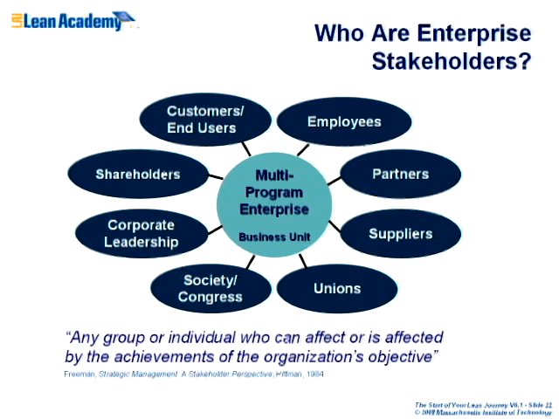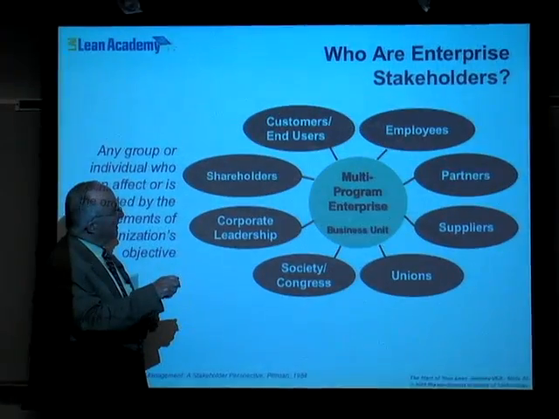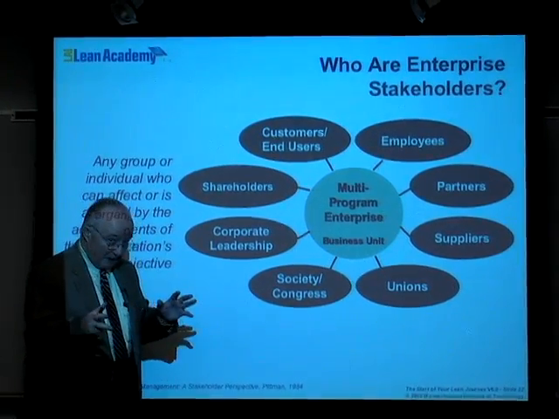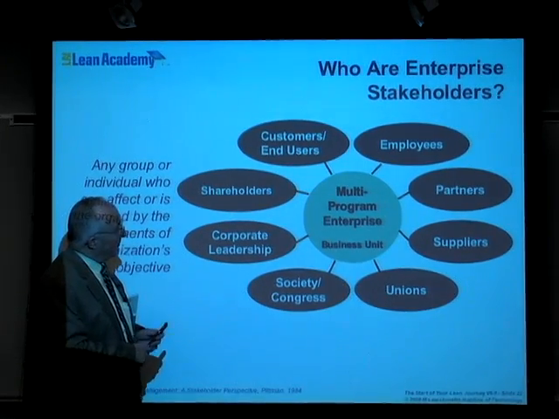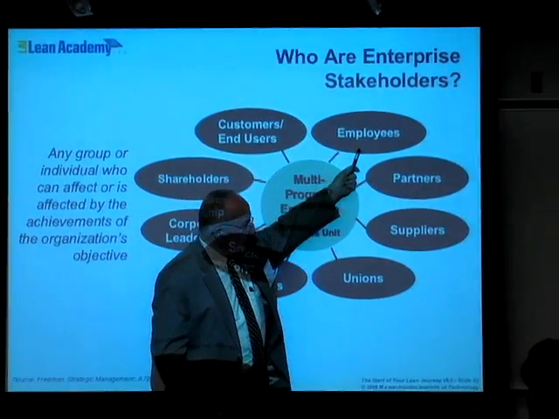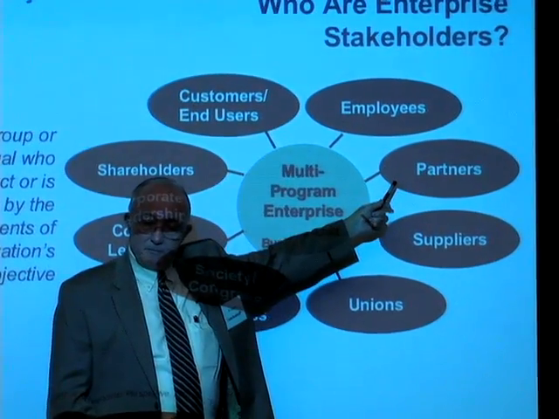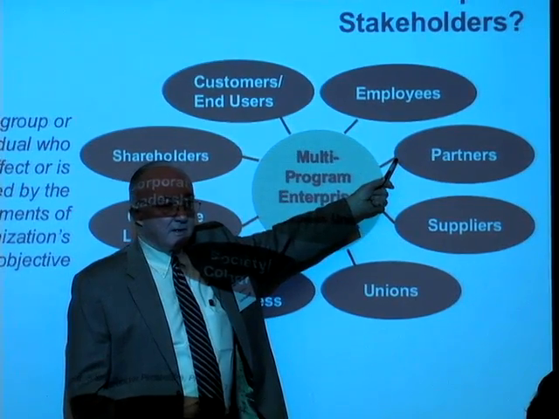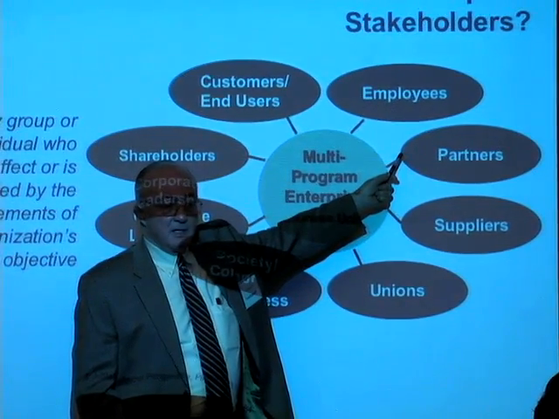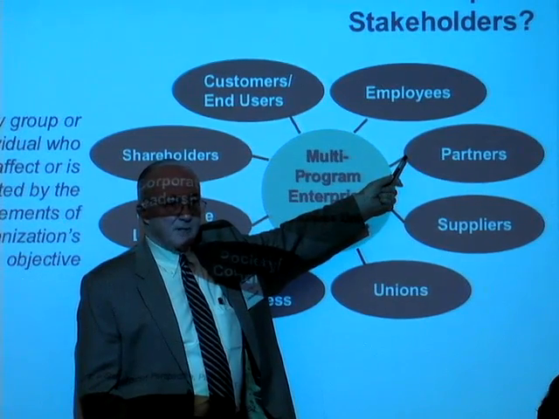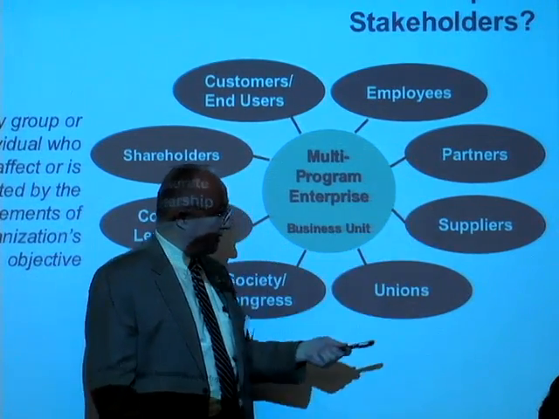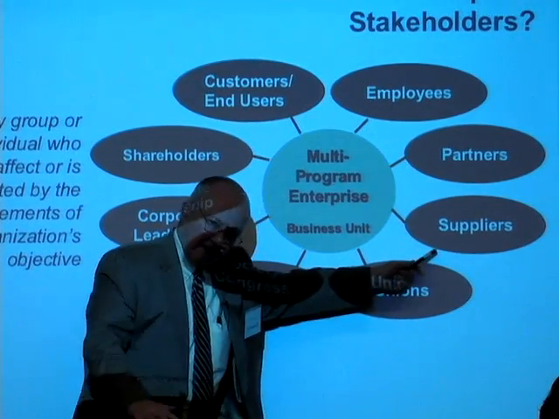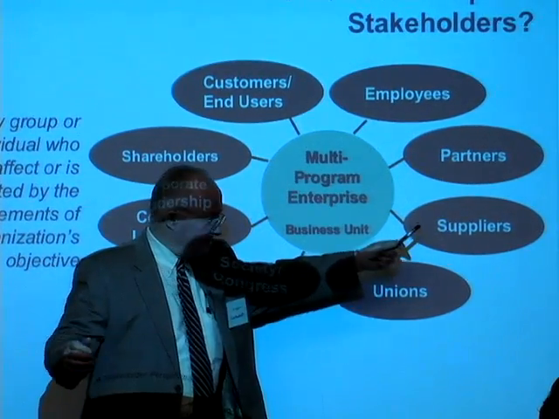So here's a multi-program business unit. You've got the end user, okay? Let's say an airline, but the end user is like a pilot and a mechanic. And you've got employees on the F-18. Boeing was the prime. Northrop Grumman made the aft section. On the Joint Strike Fighter, the F-35, Lockheed is prime. Northrop Grumman is making the aft section. British Aerospace is making the forward cockpit. So those are partners. You've got detail suppliers that make actuators and alternators and that kind of stuff.